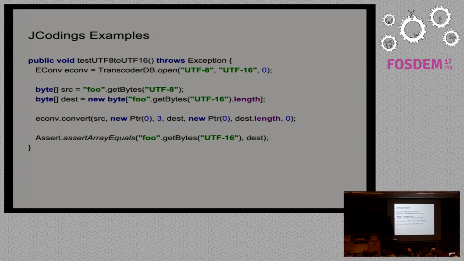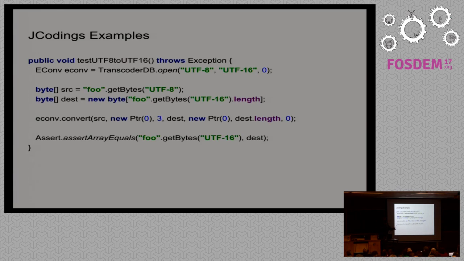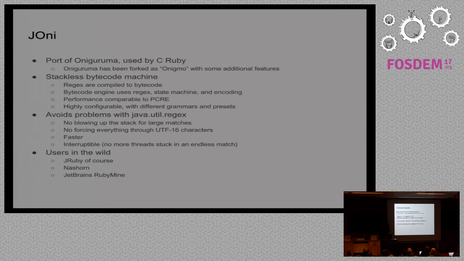Here's the transcoder. We open a new transcoder from UTF-8 to UTF-16. We've got source and destination byte arrays. This is actually a test in the Jcodings suite. We do our convert: pass the source, pass by pointer the start position so it can tell us how far it decoded, the destination array, the destination start — it'll be different amounts of bytes depending on the target encoding. There's also a flags parameter for things like how to handle invalid characters — whether to report them or raise exceptions. We can then do our conversion and get the bytes out, never having to pass through characters in the middle.